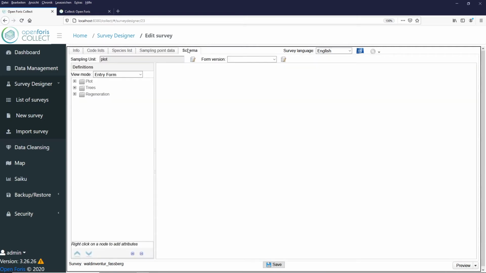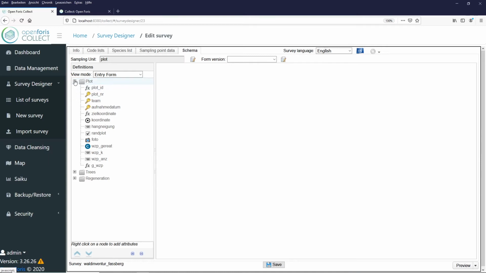I like to jump to the last point, which is the most important point, because this is the area where we define our survey. And defining the survey essentially means we need to define all the different variables that we like to assess in the field. We need to group them, and we need to provide all the definitions and characteristics of these variables.